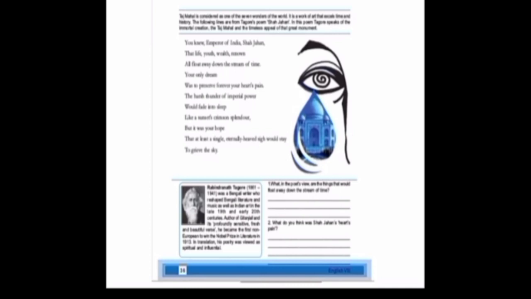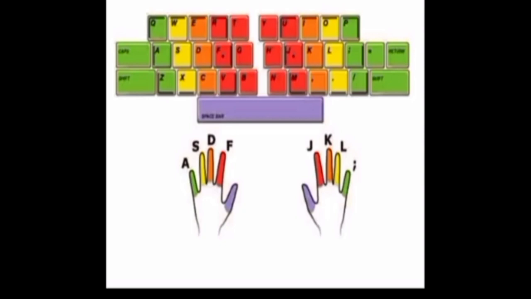We already said that we can enter the text into the computer with the help of the keyboard. The manner in which the letters of the alphabet are arranged on a keyboard is called the keyboard layout. Just look at the figure and examine the layout of an English keyboard. Here you can see the first letters are Q, W, E, R, T and then Y. So we call this keyboard layout the QWERTY keyboard. Why is it called so? Because the first letters are Q, W, E, R, T and then Y.